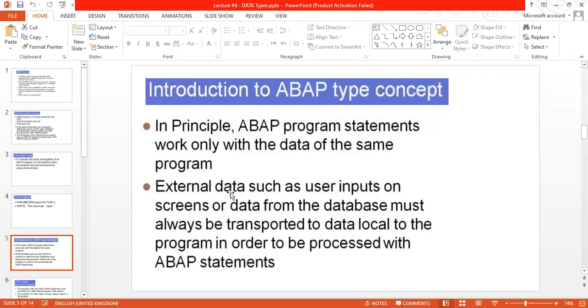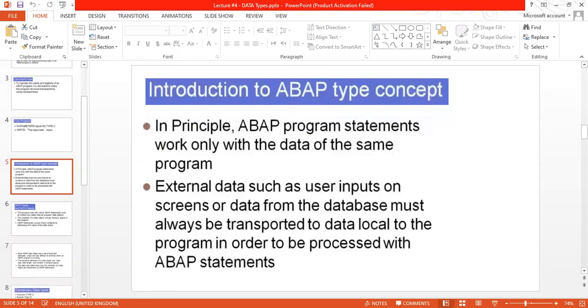So if there are user inputs or screens from other tables or databases, they must be transported to the program, so that if you want to run that program with imported tables, fields, or databases, that has to be transported into that very program. So that's why we make packages.